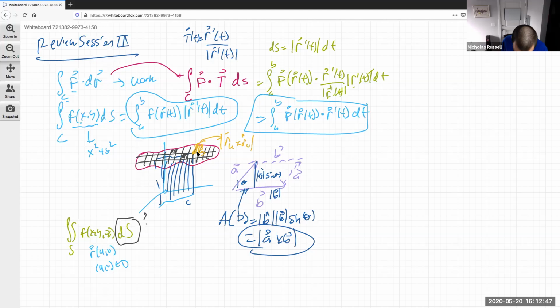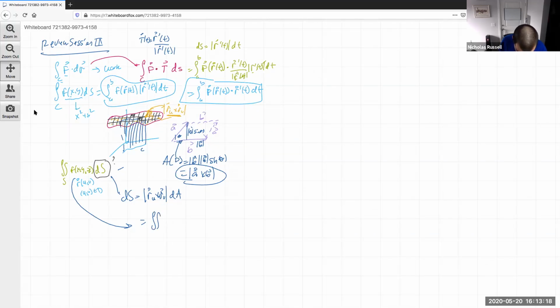So basically what I'm doing is calculating r_u cross r_v at every single one of these points in here. I'm calculating the infinitesimal areas. And so we can find that dS, the differential, is equal to the magnitude of r_u cross r_v dA. And so that's why, when I replace this integral, if I can now zoom out, this becomes the double integral over my domain D because I've parameterized. I replace my function with r(u,v), and I have to multiply it by the magnitude. It wouldn't make sense for me to do r_u cross r_v because that's the normal vector, right? r_u cross r_v is a normal vector. I have a scalar function here, so I can't do that. So what I have to do is the magnitude of r_u cross r_v dA.